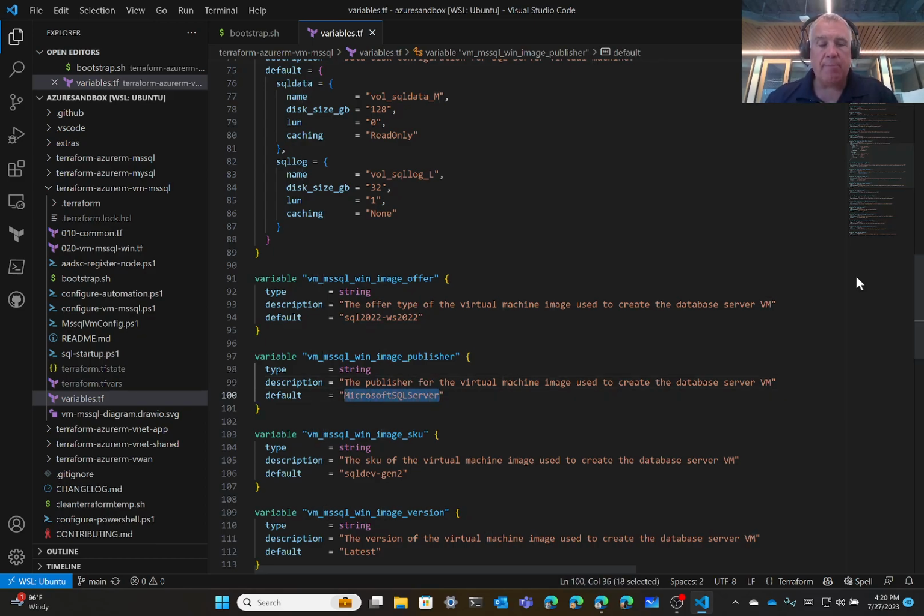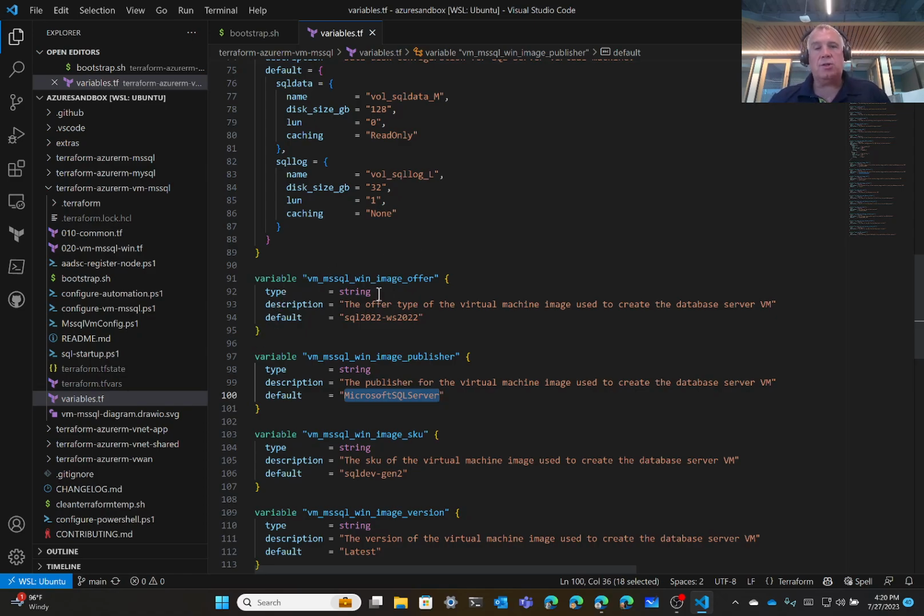So the SQL Server team builds and tests these images for you, so you don't have to go through all the image creation process. And the SQL Server binaries are pre-installed on those images, so you don't have to install them yourself. So that's very useful.